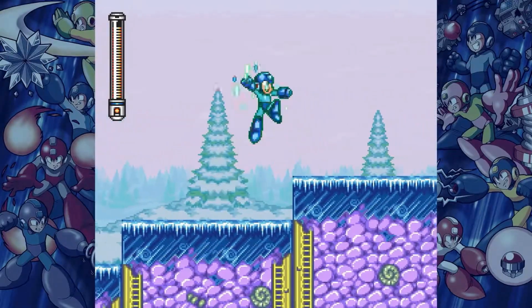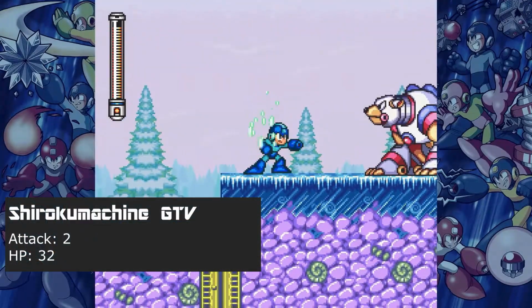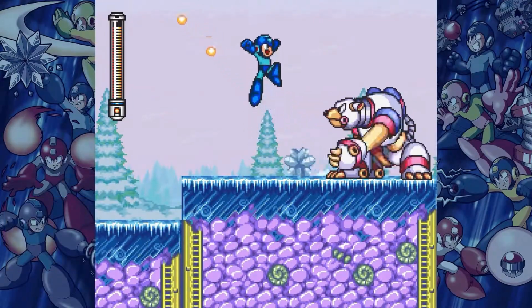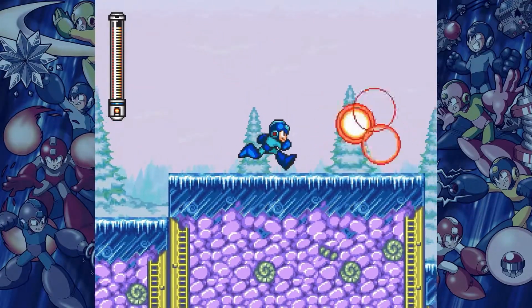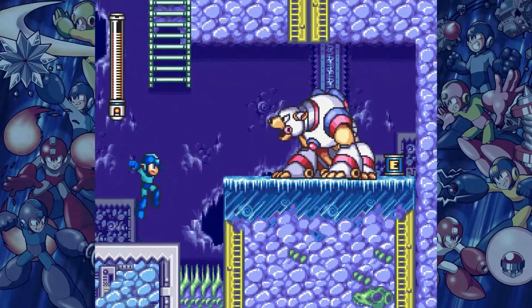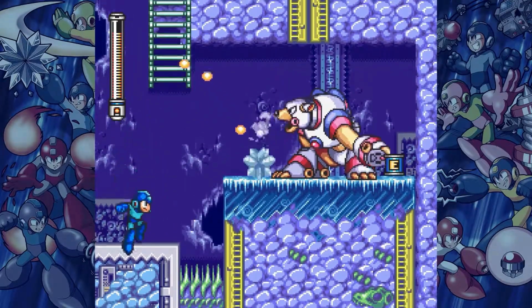Finally for Mega Man 7, our mini-boss is none other than Shiroko Machine GTV. This scary-ass bear can make ice blocks which they swat to attack you with. Put him somewhere with a ceiling and its roar will make icicles. This mini-boss boasts the most HP in Mega Man with a whopping 32 HP. Yes, you heard right, 32 HP.